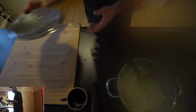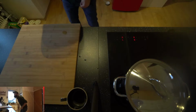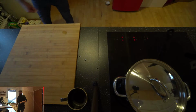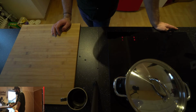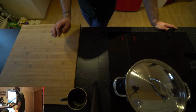That's pretty steamy. I just saw it. So get that away from there. Maybe even open a window. Okay. It smells like onion in here. So much onion. But the steam should be gone already. Yeah, looking good.